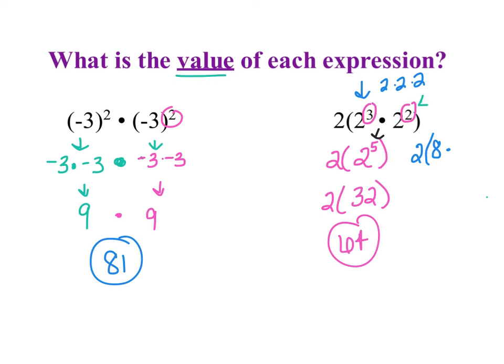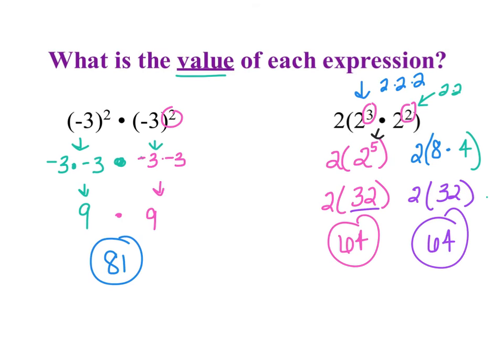2 to the second power is 2 times 2, which is 4. So those were much smaller numbers and easier to multiply. Order of operations says parentheses, 8 times 4 is 32. Well, look at that. That was the same thing we got when we added the exponents and did 2 to the 5th. And then 2 times 32 is 64. Make any corrections you need to. And these are the basic steps of how we multiply with exponents with like bases.